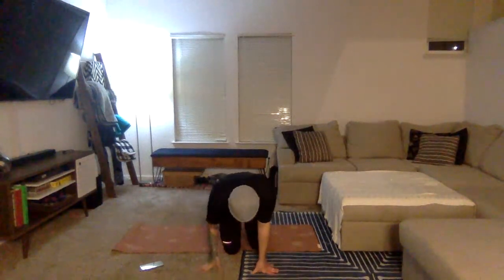I think that's enough for the hips. Also, work on that spine a little bit in that stretch.